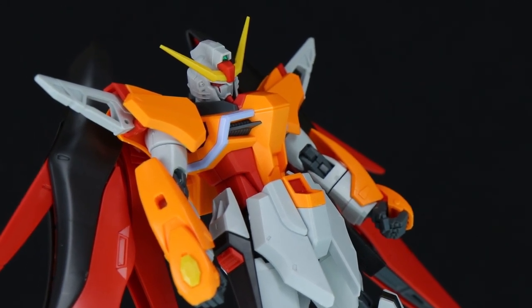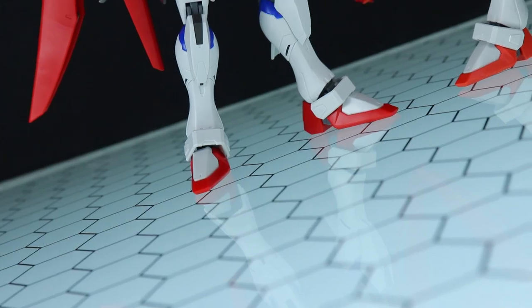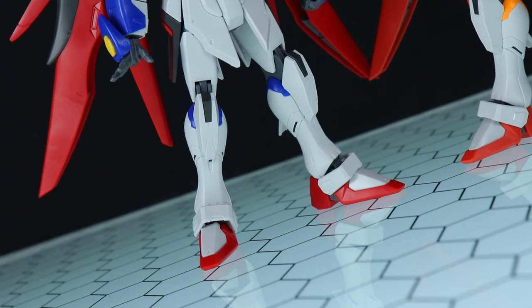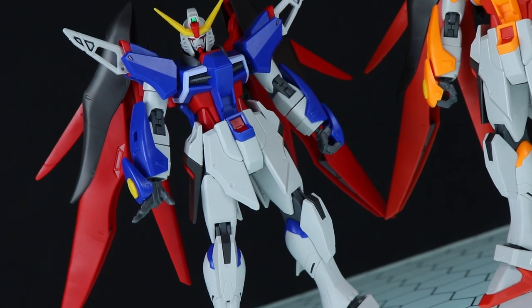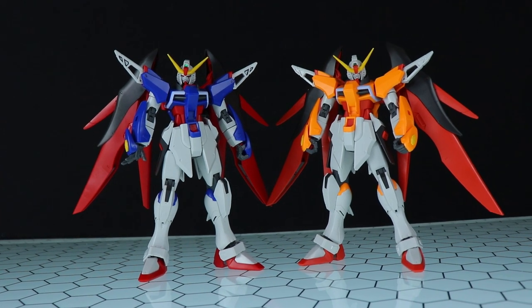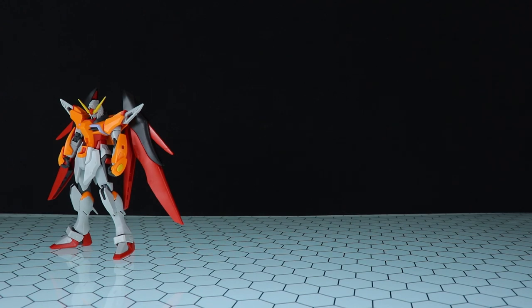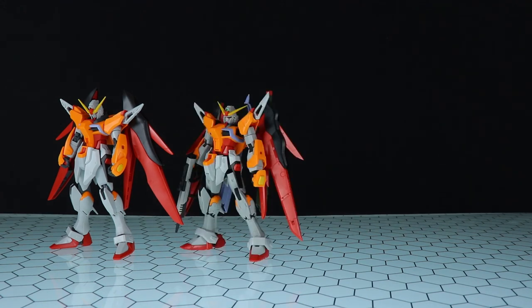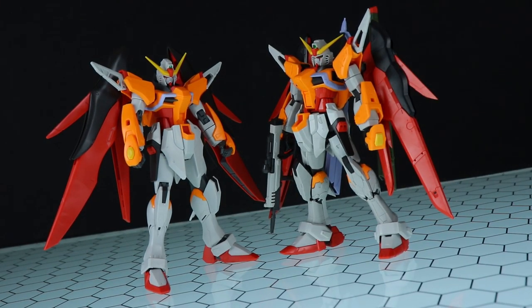I'm not sure if it's screwing with the color on the camera — it might be — but pretty damn cool. There it is side by side with the standard version of the Destiny. This is totally the revive version of the Destiny; I do have a full review of this high grade if you want to check that out — I'll pop a card up in the top corner. But what we're looking at right now is exactly the same, and I mean exactly the same as what we saw before, physically of course — the colors are absolutely different. That orange is fire; I like this version of the Destiny so much.